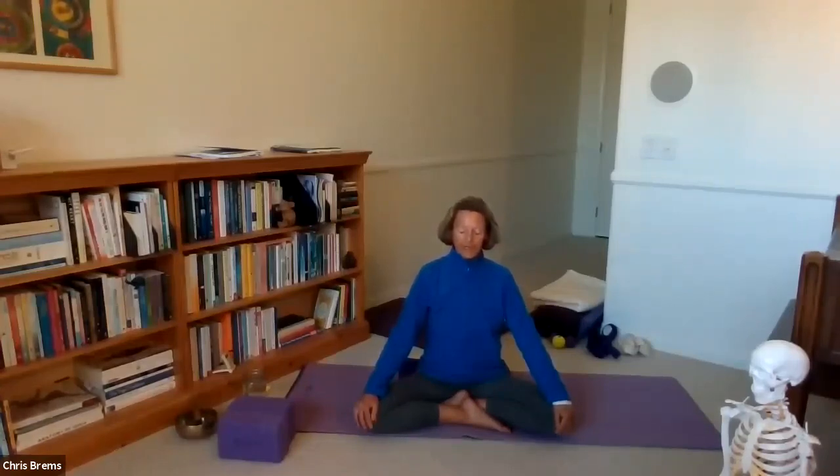And as you create this grounding and expansion, let yourself sense into the stability that the body just naturally creates. There's really nothing you have to do. Your muscles and bones and ligaments and tendons and fascia and even your organs arrange themselves naturally to support a stable seat.